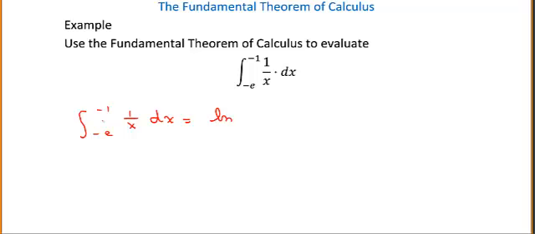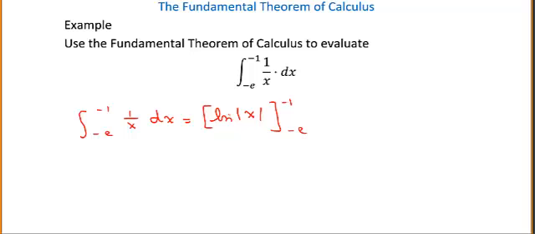That's not defined for these negative values. Remember that the natural log of the absolute value of x has that. So the antiderivative of 1 over x is the natural log of the absolute value of x. If you know x is positive, which it's not here, we're going from negative e to negative 1, negative 2.7 approximately to negative 1, then you could forget about the absolute value bars. But we need those, and now we're evaluating this from negative e to negative 1.